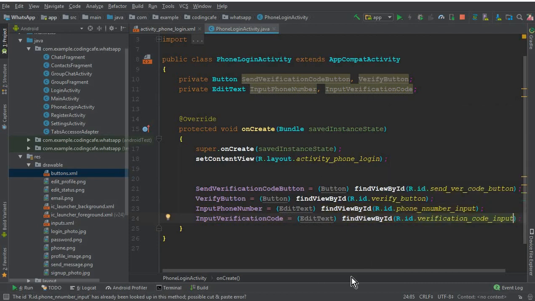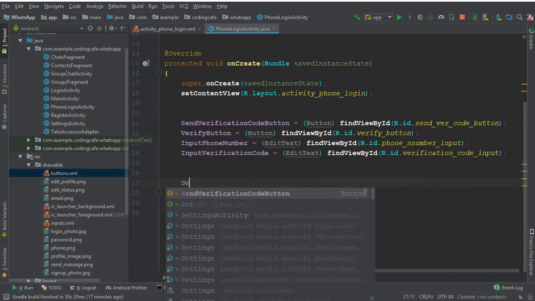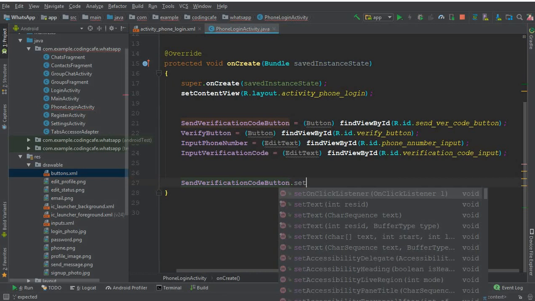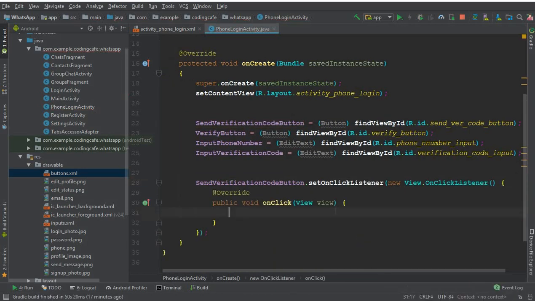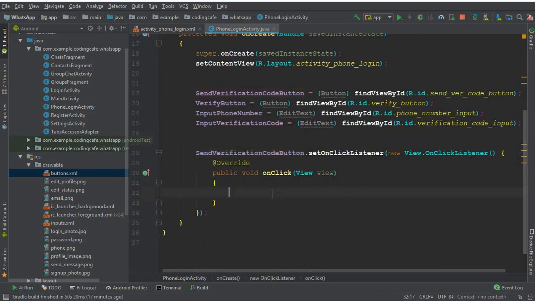Now the next thing is to set a click listener on our send verification code button. Okay, let's write this first. So we can say sendVerificationCodeButton.setOnClickListener, new OnClickListener. So once the user clicks on the send verification code button, we can make this send verification button first invisible.